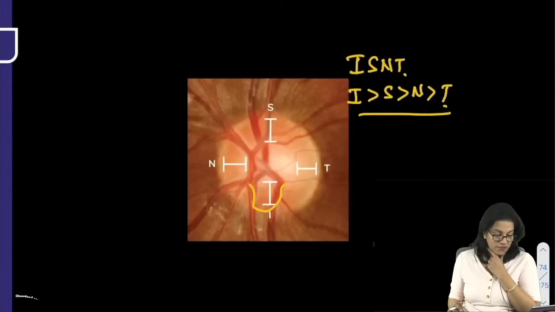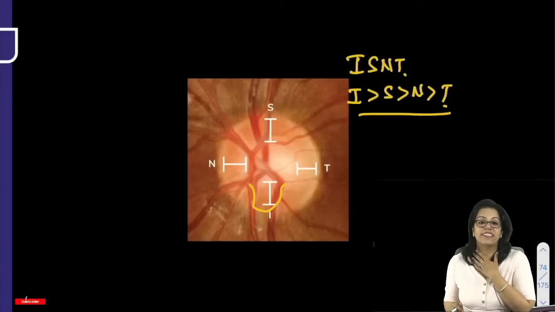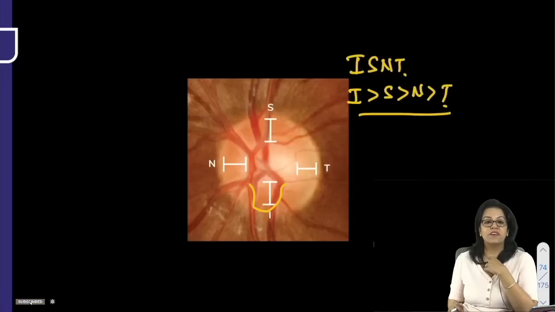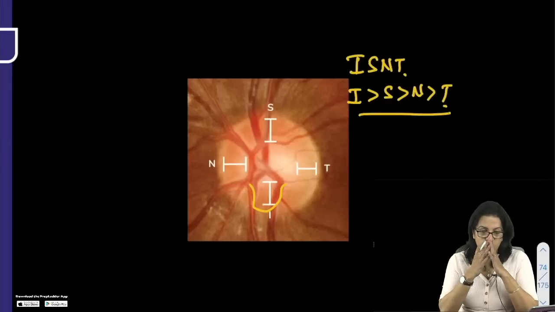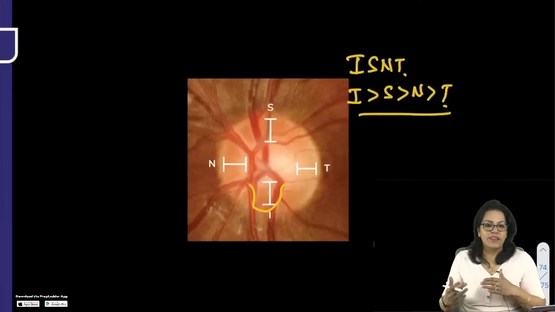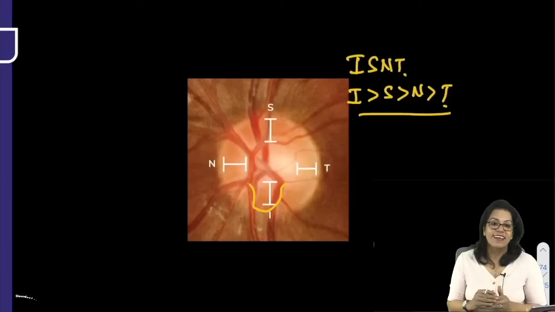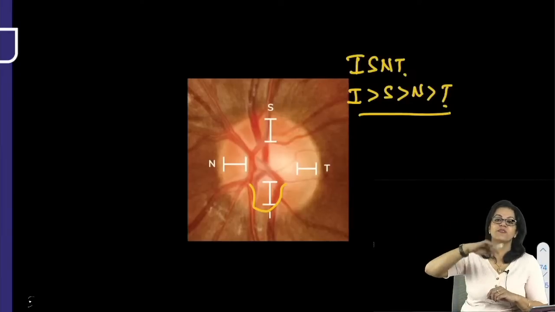If they are asking you like this, tunnel vision is a late defect of retinitis pigmentosa, but earlier visual field change will be a ring scotoma. So what is this? It is a very clashing question and a confusing question, but you know glaucoma we call it double arcuate scotoma, also called ring scotoma. So if ring scotoma is given, we will first prefer retinitis pigmentosa. Early change is always ring scotoma in a typical retinitis pigmentosa because it involves the mid periphery.